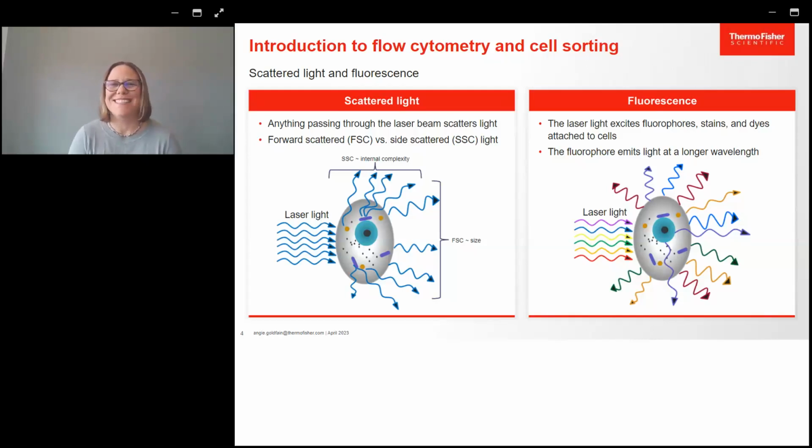Now, the fluorescence is a whole other side of the light we look at, and that is demonstrated in the image on the right. What happens is the laser light excites fluorophores, or any tags that you've added to your cell suspension, which absorb that light and then emit in a longer wavelength. That's called a Stokes shift. And then we collect that longer wavelength light, and we can tell what fluorescent molecules were on the surface of the cell when they were excited. We can mark internal and external components of cells.